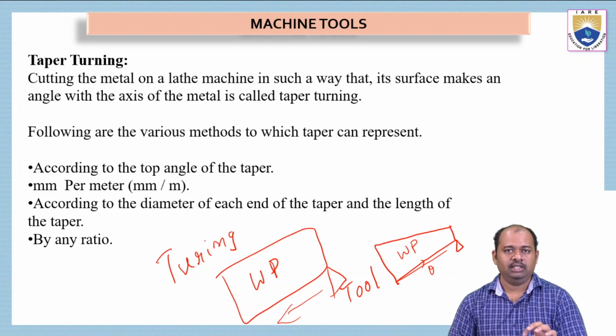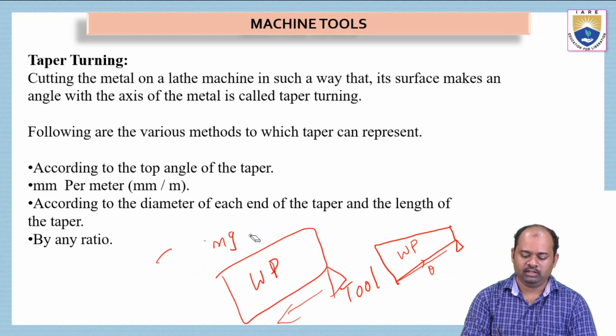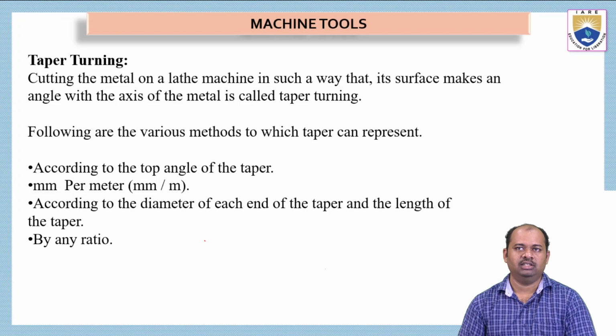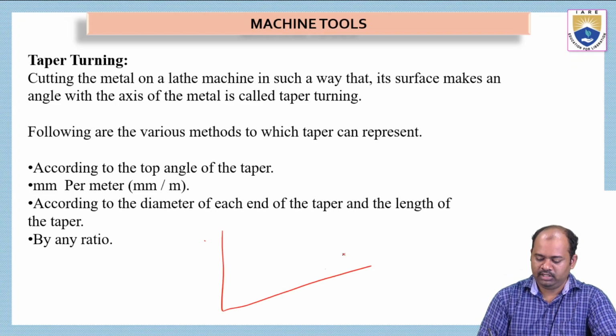This taper turning has many applications and it can be done in different ways. Now we are going to see the different ways in which taper turning can be done. Let us see the basic definition. Cutting the metal on a lathe machine in such a way that its surface makes an angle with the axis of the metal is called taper turning.